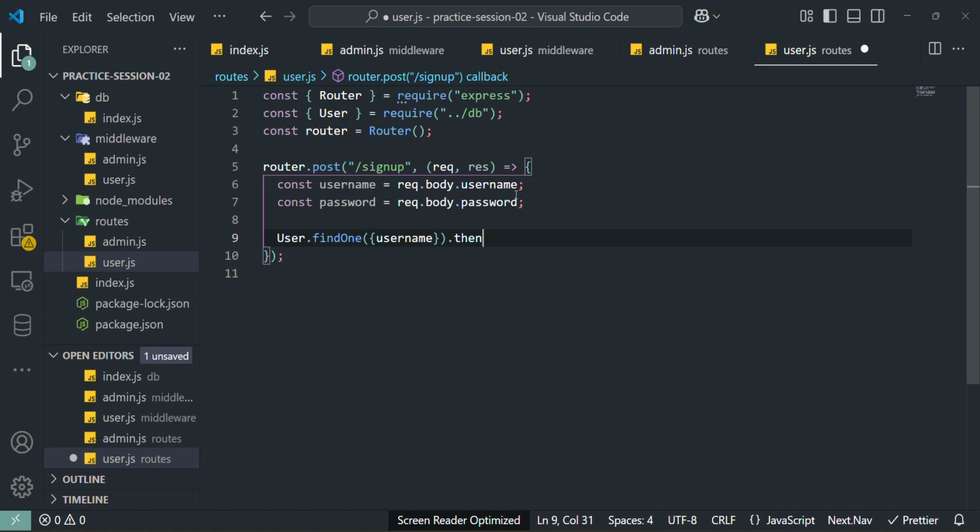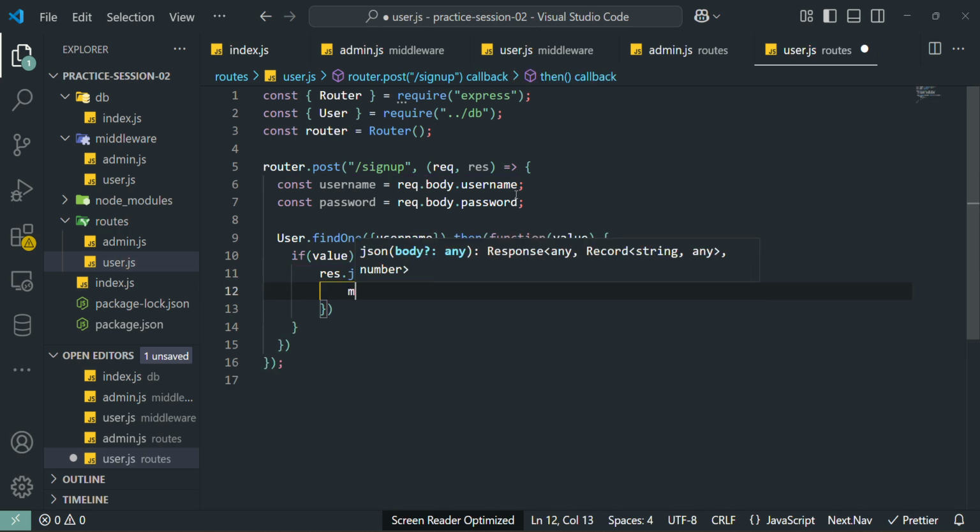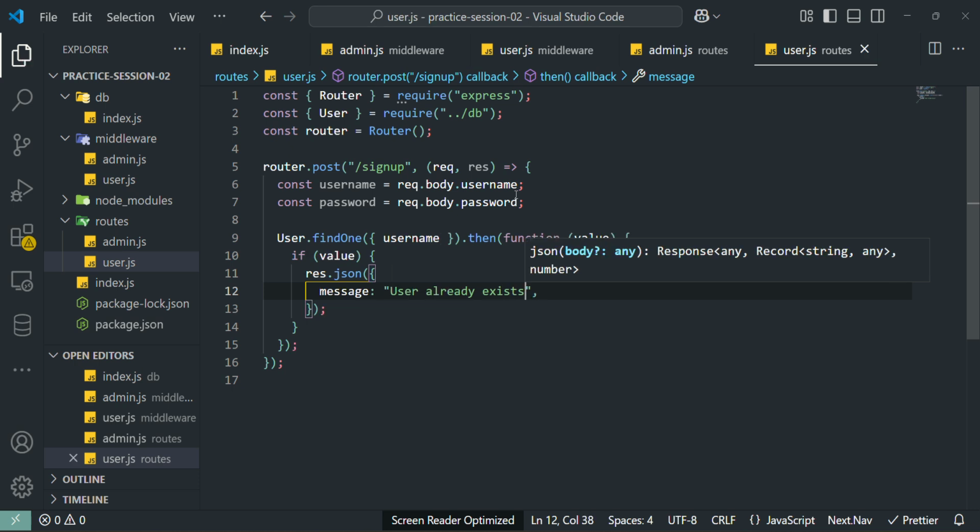If you find one, then in the function get this value. If the value is correct, then res.json should give a message that says user already exists.